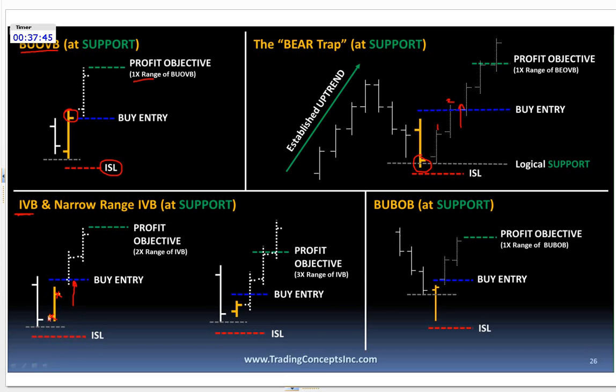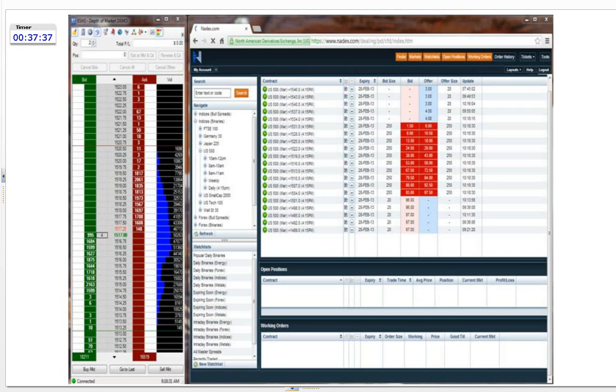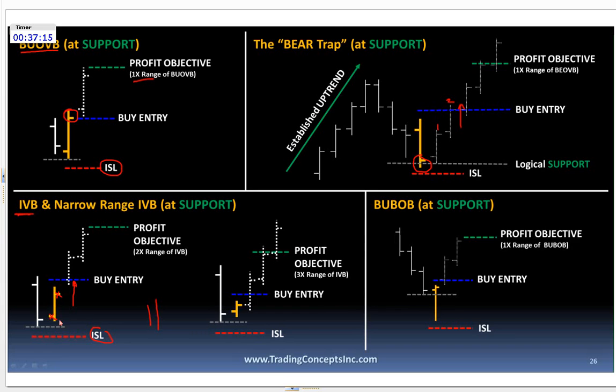A lot of times if I'm swing trading this off of a daily chart, as soon as the market penetrates up through the high of that inside pattern, my stop will actually be below the low of that inside pattern. Because look, for me to get stopped out on an intraday basis, the market would have to completely reverse and take out the low, which would mean you would get an engulfing pattern on that same day. And engulfing patterns don't occur very often, anywhere from 9 to 12% of the time. So you're pretty much safe by placing that initial stop loss directly below the low of that inside pattern, as long as the high is broken first, okay? Again, first profit target is 2 times the range of that inside pattern, okay?